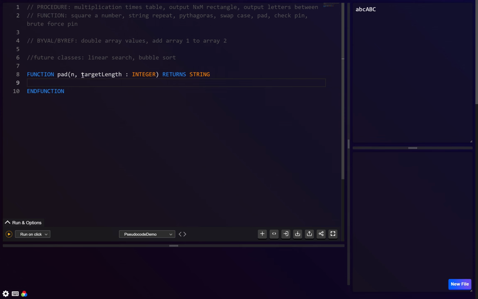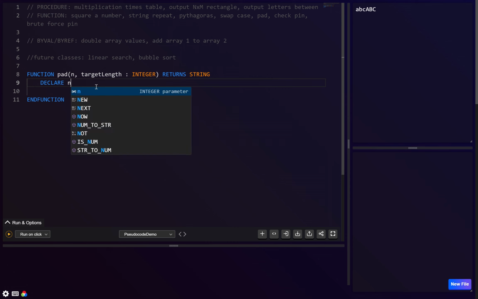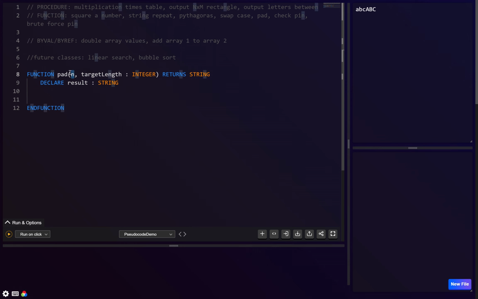So here we have to think, how do we determine how many zeros to add basically? There's a few ways we can do it really, but I think quite a simple way to do it is, let's go declare. Maybe let's go like num to add, or we'll just say result. So this is going to be the result, and then basically we need to convert this into a string. Because let's say we've got like 0. Well, 0 would be an integer, but again, this needs to be a string in order.